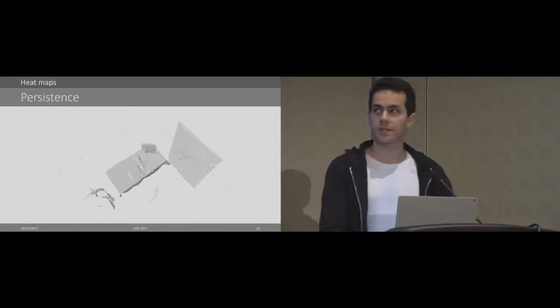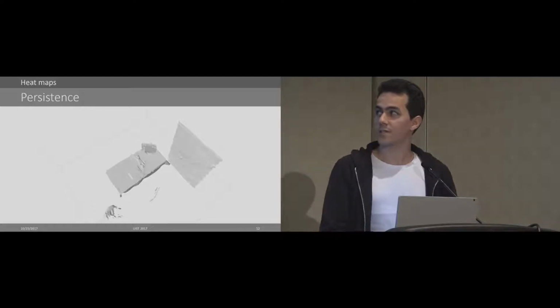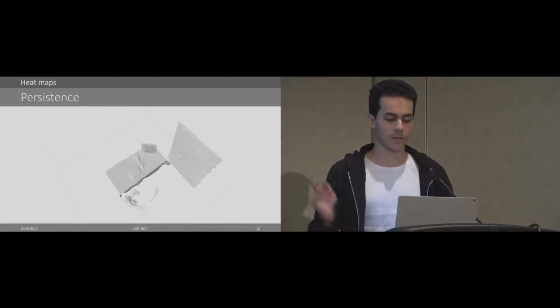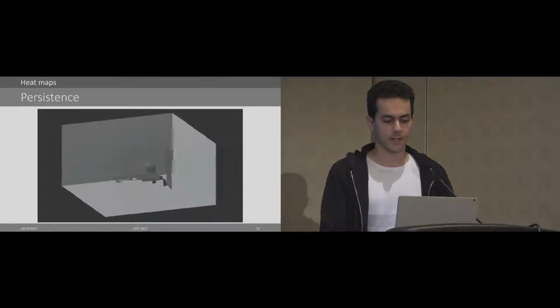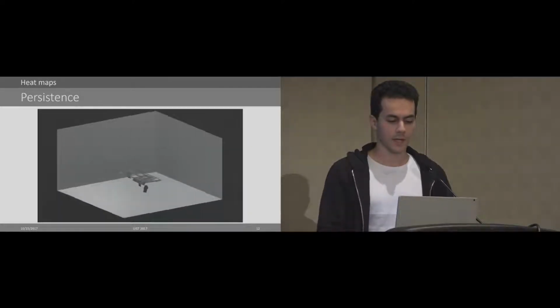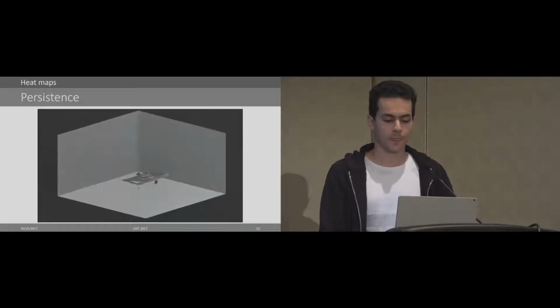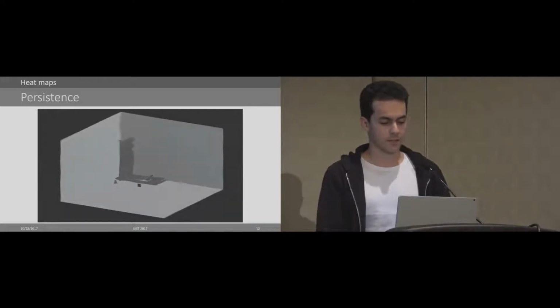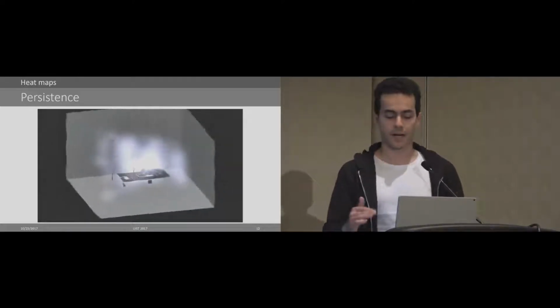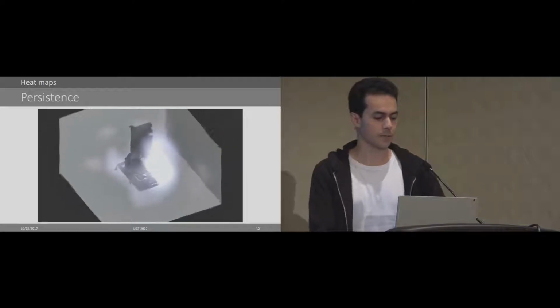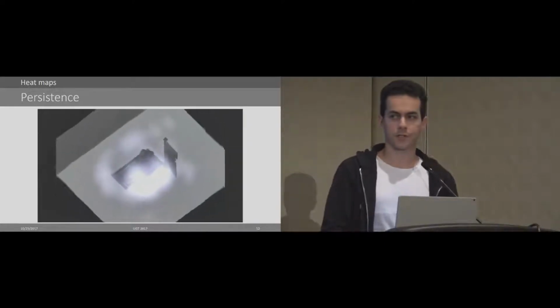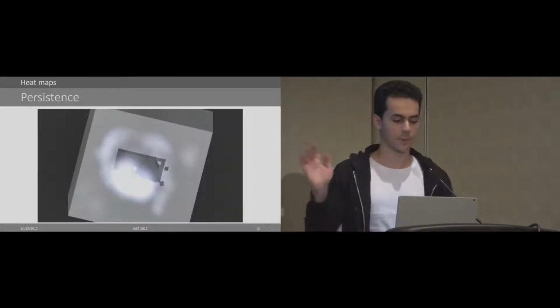So persistence means how static an object is. We can see, for example, in that little video that the whiteboard is pretty static and the table. In the reconstruction, we can see the reconstructed static surfaces, which have a high persistence. And then we have medium persistence objects, which are moving objects, and these are indicated with these white glows in that rendering.